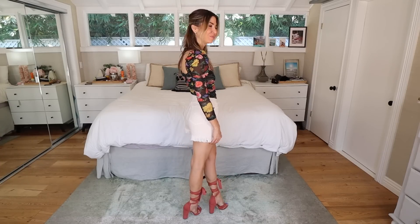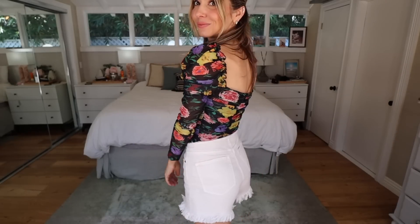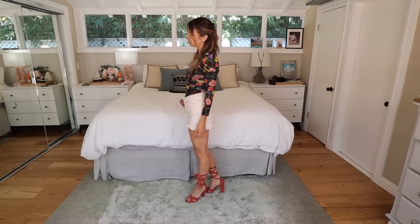I wanted a date night vibe, so I thought a little floral top would be pretty, pulling my hair back, with these lace heels. This really feels like first date vibes — I've been married for a long time, but you get the gist. I think it's really romantic and pretty and it just feels elegant. Even though I'm wearing pretty short shorts, I feel really elegant and romantic.